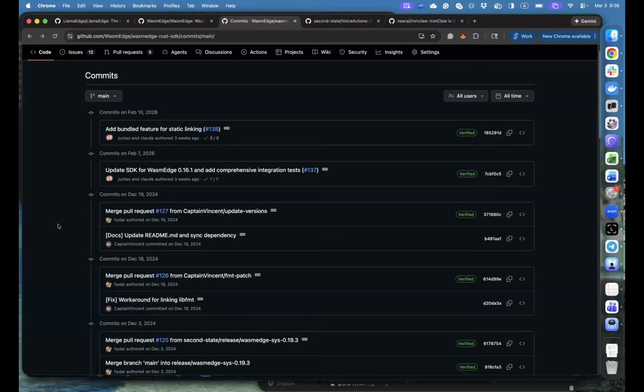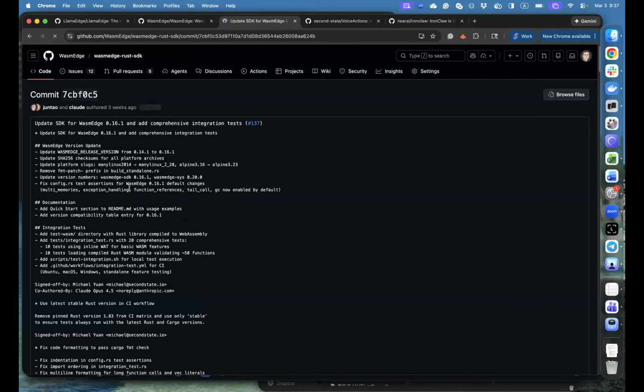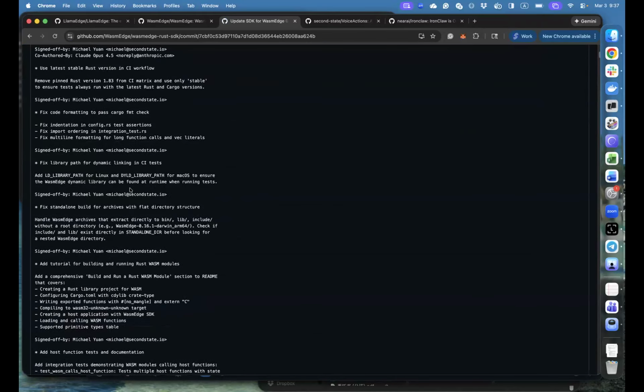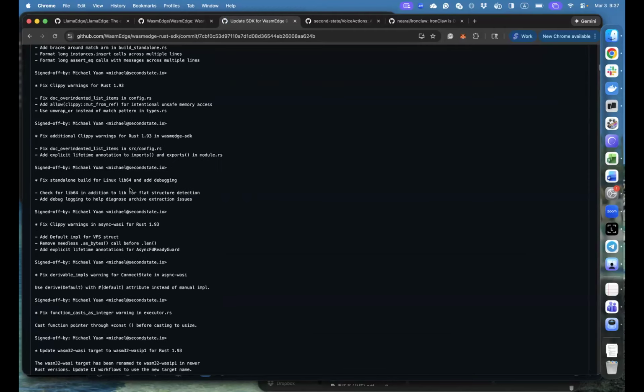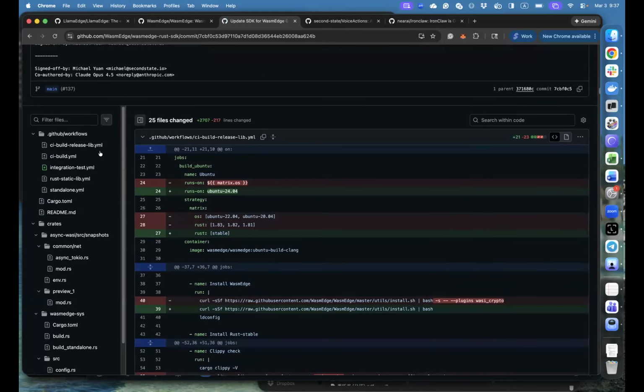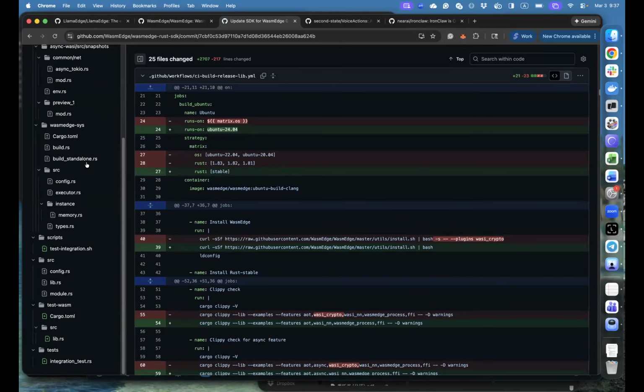If I ask any of the developers how long it takes for this to happen, the answer varies from a couple of weeks, something like that, because there are lots of things to update. So what I did is I asked the AI to do it, right? The AI came up with very large PRs like this, and those are the summary of what it did. Okay. And here are the files it changes.